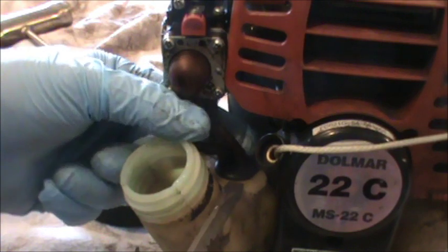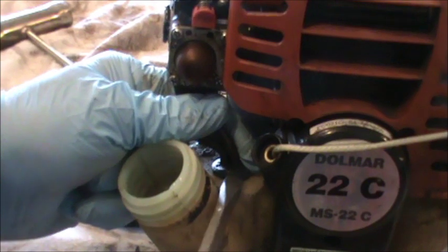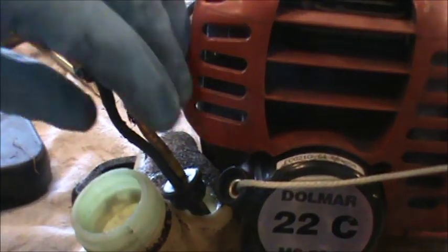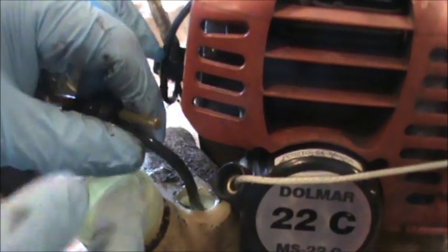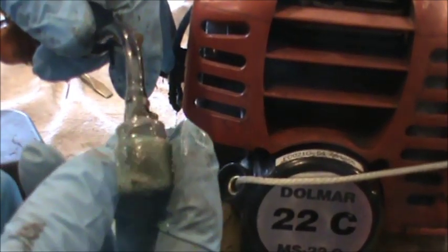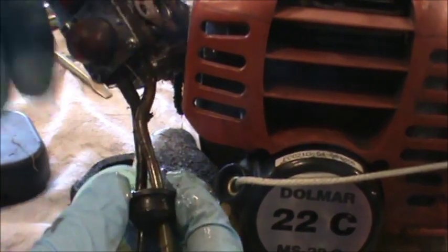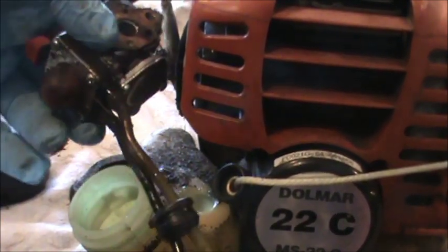This tank has a grommet, a rubber grommet that you can actually pop out. So I'm just taking a screwdriver and I'm carefully working this out of the tank. It takes a little bit of prying, and if this is damaged, you can order a new part. And what you can see here is one of these lines has the fuel filter, and you can see how gummed up and gooey that is. That's probably our problem. And the other line, like I said, is just for air, and they both go through this rubber grommet.